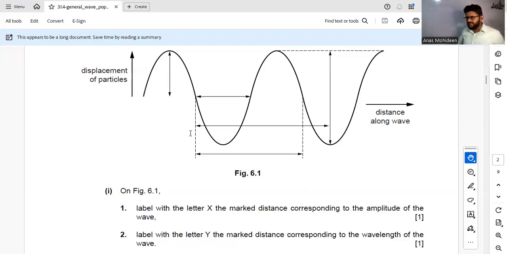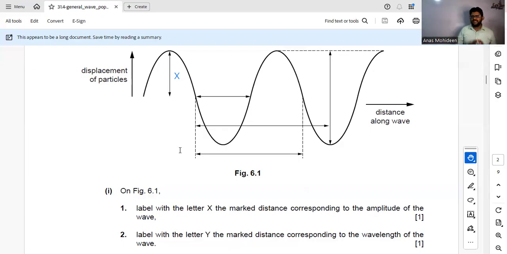So here you can see the wave is given with almost 2.25 waves, actually 2.25, not two and a half, I mean half of the half, right? 1/4. So you see here, this is the maximum displacement shown. The question asks you to label it as X, so I'm going to mark it X here. So X is the maximum displacement of the particle, and that is what the amplitude is.